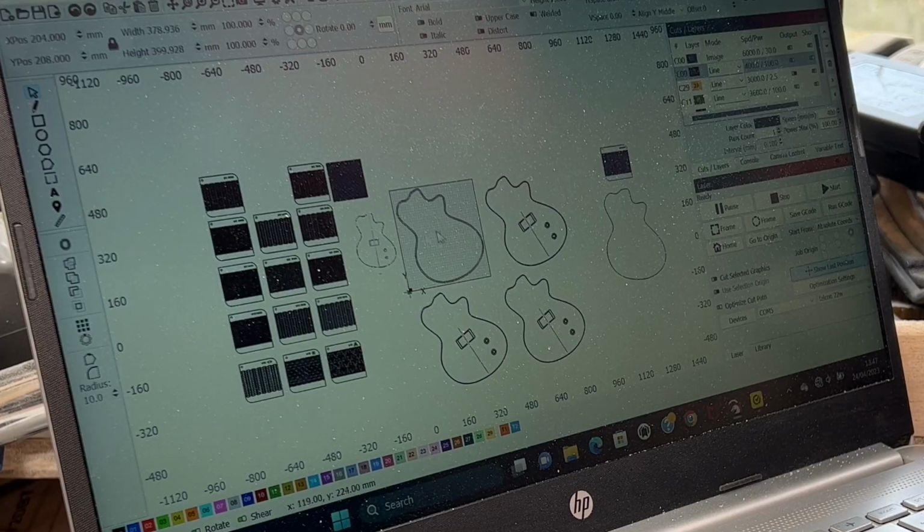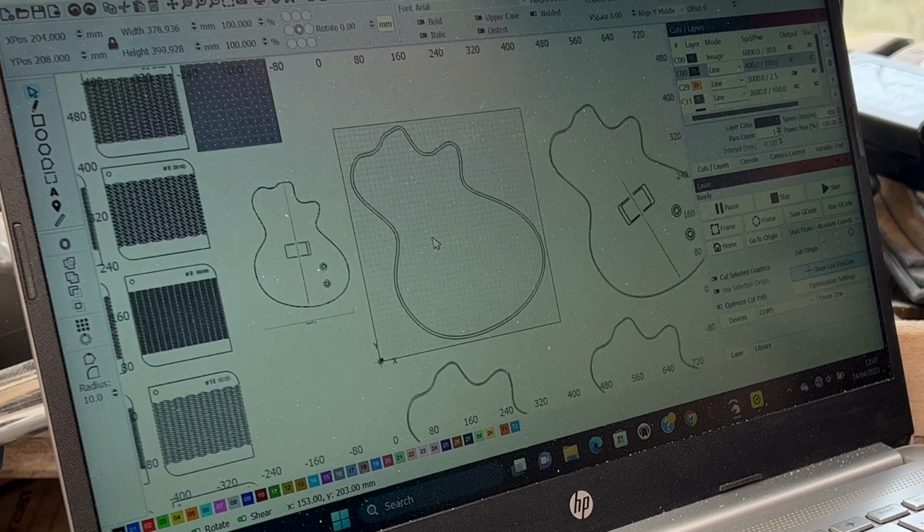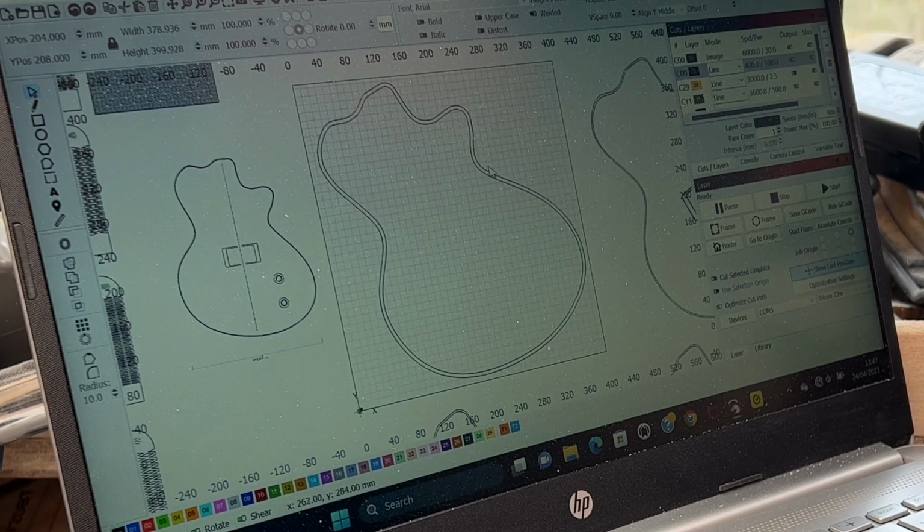So this is what I'm talking about. This little area here is the width of the laser pad. These are all the different types of flexi wood patterns, and then I've just made multiples of the same guitar so we can mess about. So when we zoom in on this one, you can see we're going to cut a wall out of this first one.